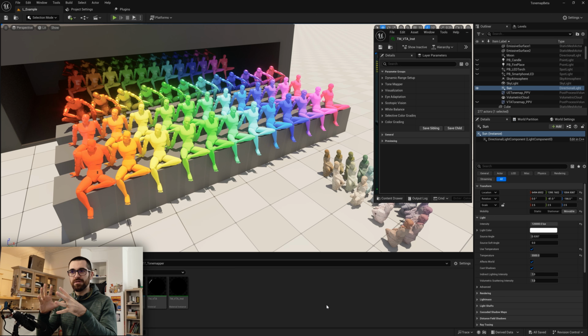What's the point of my tone mapper? I think it's a widely shared sentiment that the default tone mapper in Unreal is not that great, to put it in a balanced way.